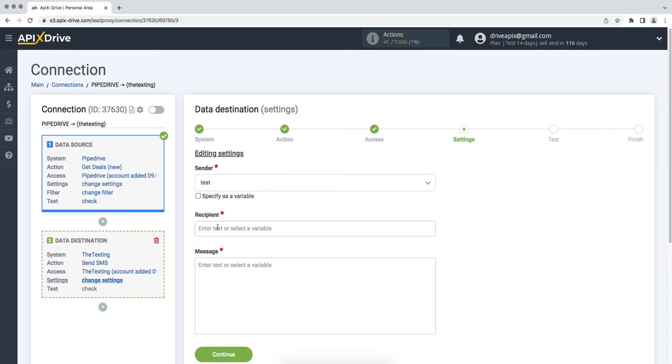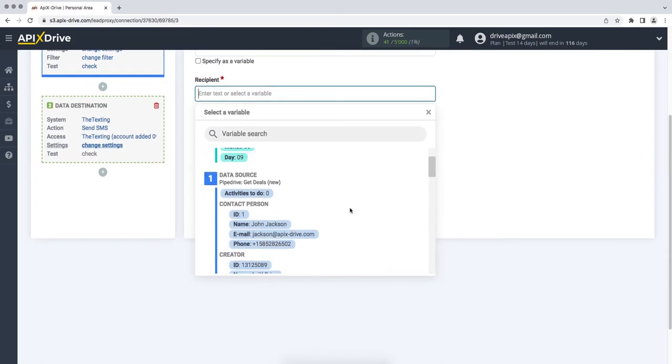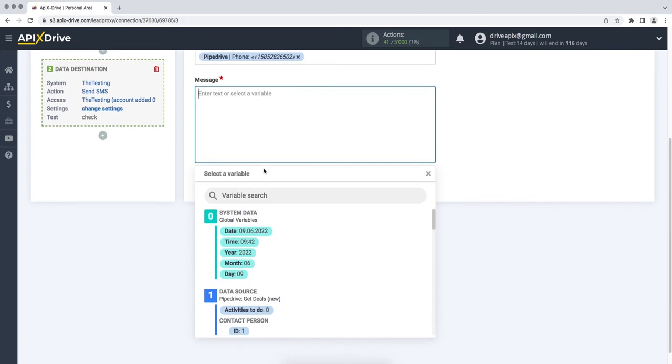Next, you need to fill in the fields with variables from Pipedrive that will be passed to the texting. In order to assign a variable, click on the field to which you need to transfer data and select the required variable from the drop-down list. Please note that you can not only add variables, but also prescribe values manually.